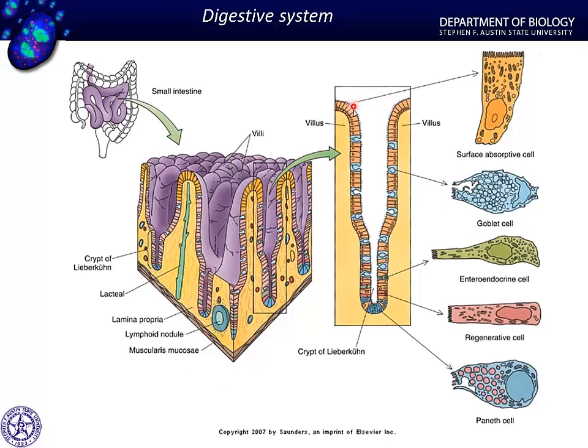In cross section, we can see our different cells. We have our SACs, surface absorptive cells, our goblet cells that are going to increase in number as we get closer to the colon. We're going to see some of our enteroendocrine cells. We've got our regenerative cells, and then we have some of these special cells that we'll talk about that are at the very base of our crypts of Lieberkühn. And these are really going to help us identify where we are if we're looking at the base of these glands and help us distinguish this base of a gland from the base of a gastric gland.